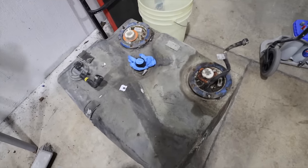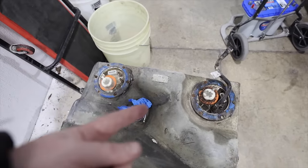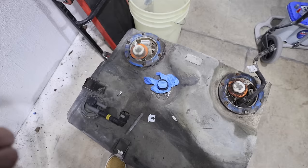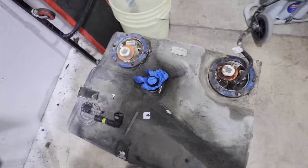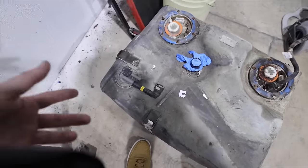Our new one won't come with the pumps, so we'll be taking these top hats off and pulling out the pumps. And in one of these pumps, there's also gonna be the fill level sending unit that's gonna tell us how much fuel we have in there. That has been giving us very weird readings, so we're gonna have to diagnose that and either fix it or replace it. That's the fill where we fill the gas into, and then the breather section.